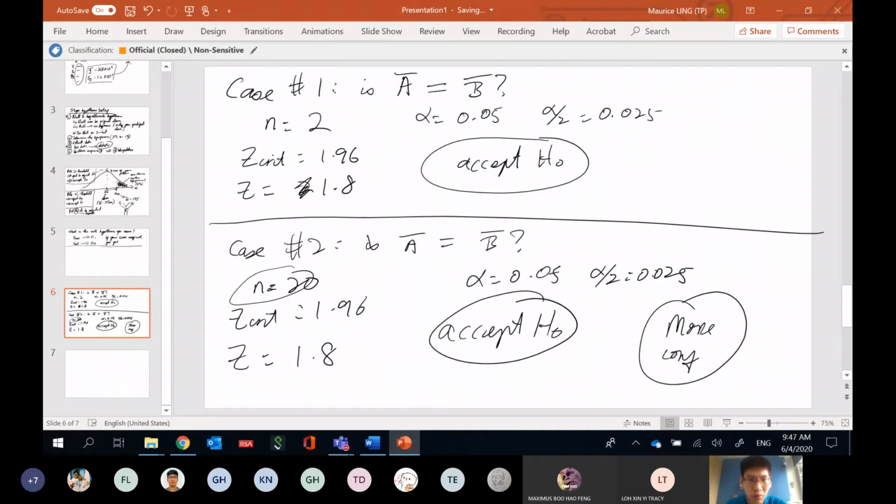But the problem is your Z test doesn't really take into account the sample size. It is counted somewhere, but it's not that precise. So this is why we should give, or we should penalize for small sample size. In fact, we should penalize here for small samples. Okay. And that is why we have this t distribution or t-test.